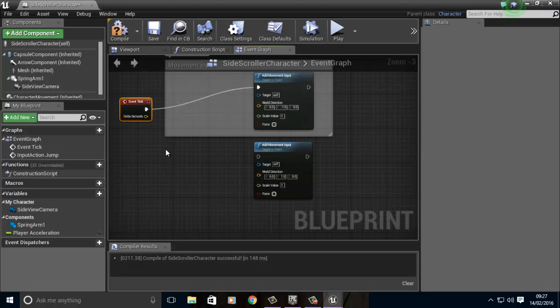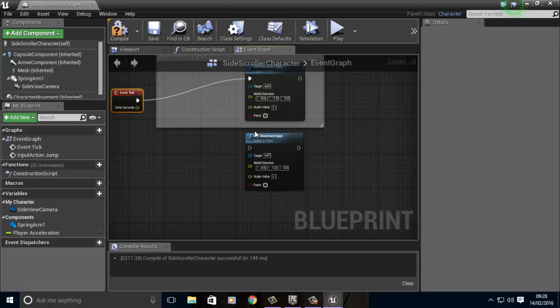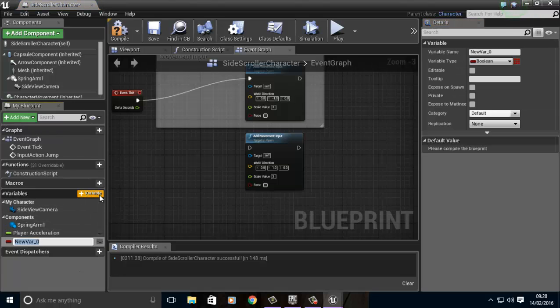So we want him to move in one direction, and when he hits something, we want him to run in the other direction. So what we're going to do is create 2 variables. Well, we're going to create 1 variable right there. Okay, we will call this variable run right.